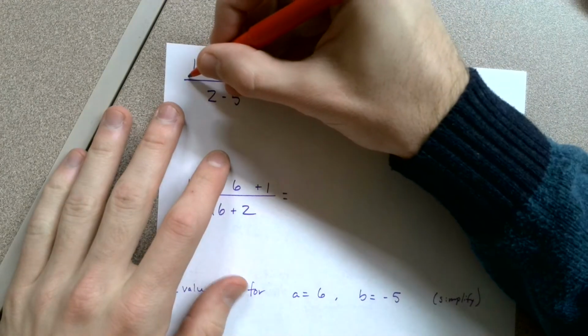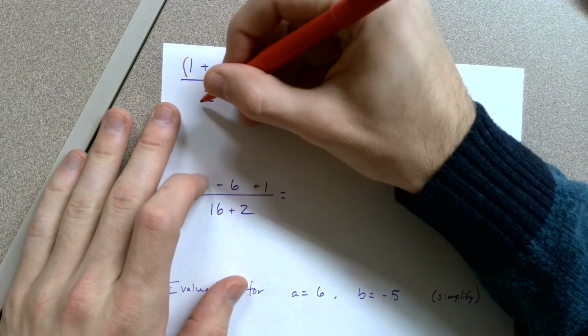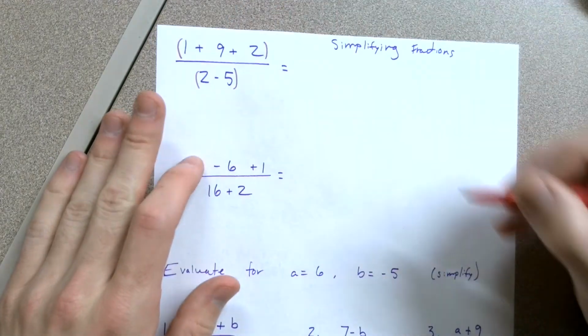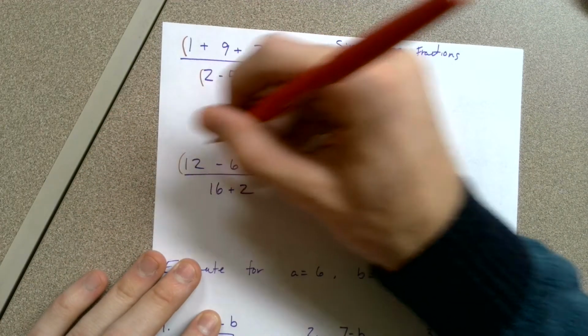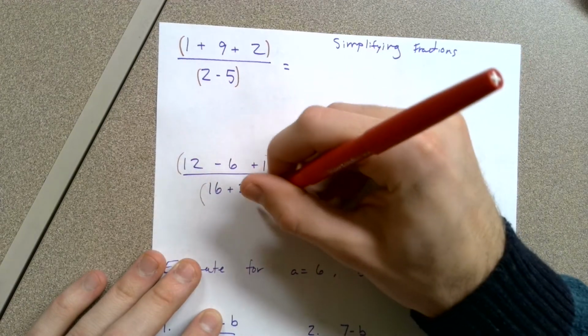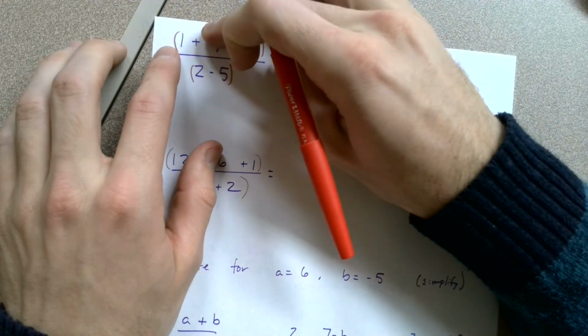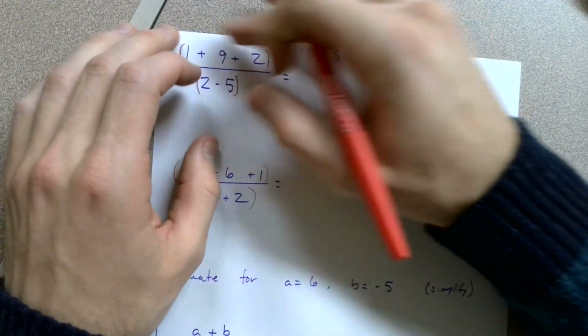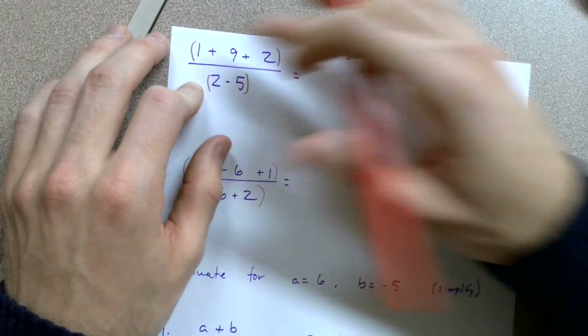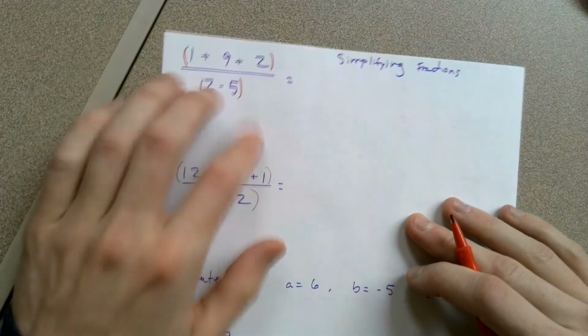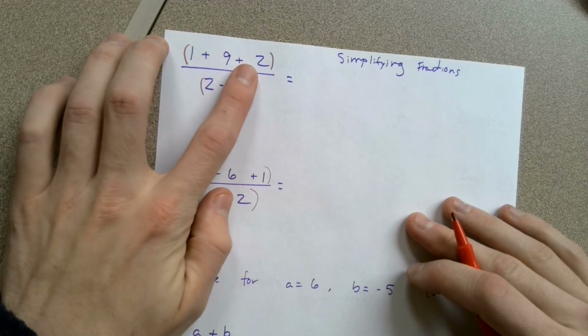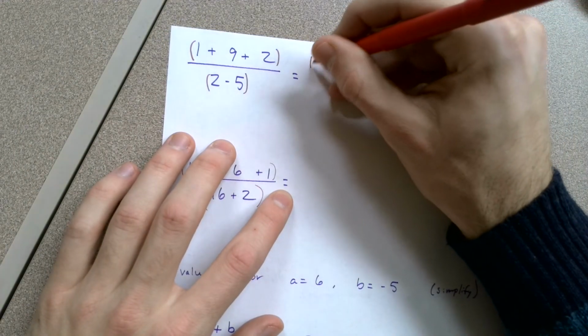But in order to do this, you can imagine these are in imaginary parentheses. Anytime you see this, toss those right into parentheses. They're locked in with these parentheses. I can't start dividing stuff top and bottom until I figure out what's really on top here. So what's really on top here? Well, it's 1 plus 9 plus 2. 1 plus 9 is 10, plus 2 is 12. We really got 12 on top.